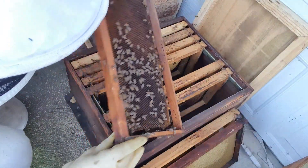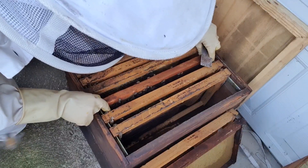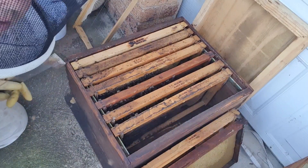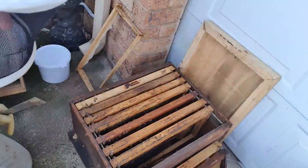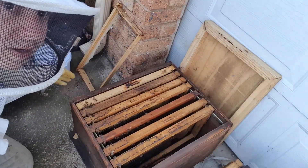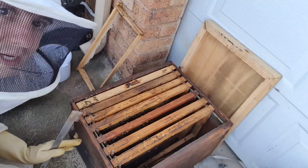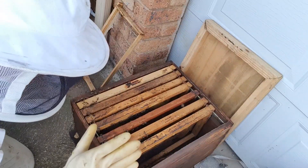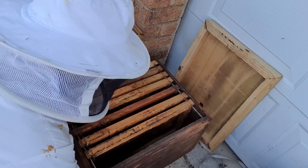I don't see her on this frame, so I'm going to put this frame back gently for now and organize us a little bit better so that we can transfer them into this nuc. I'm going to shift this box over and put the five-frame nuc right about where this one was, with its entrances sort of in line. They've got an entrance on both sides of the box, but I'm going to try and center it as best I can.